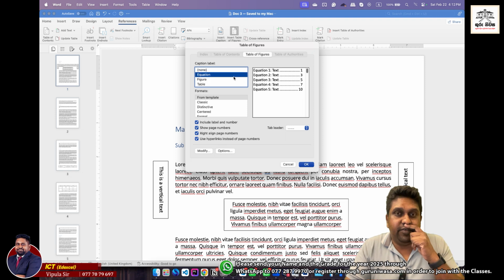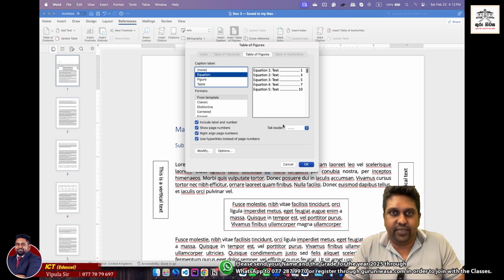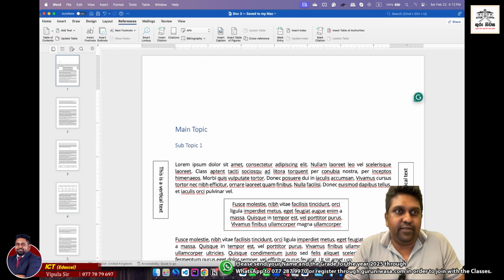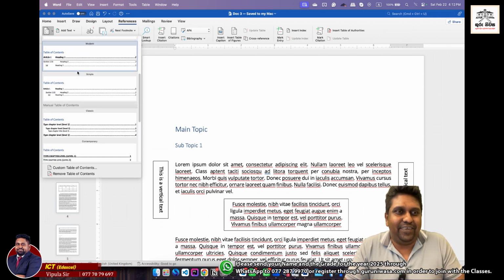Okay. So you can either go with a figure, you can go with a table, or basically you have multiple different types of figures which you can add. Quite straightforward. If you want to add the table of figures, you can go forward with this. But in this case, I'm just going to use the table of contents, which is here, which will then give us the table of contents index.